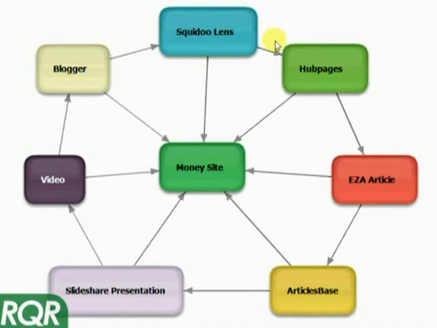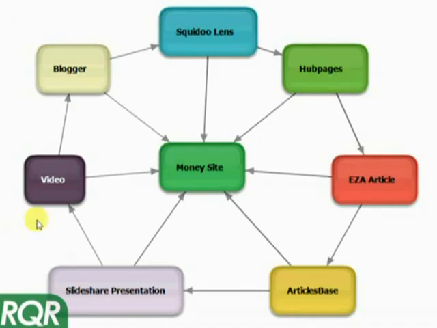Now, these sites around here are basically just Web 2.0 properties. Any place that allows you to build your own content and add links is something you can use in a link wheel. So for example, it could be a Blogger blog or a free WordPress.com blog, a Squidoo Lens, a HubPages page, articles in different article directories, SlideShare presentations. You can upload an ebook to Scribd, you can upload videos to tons of different video sharing sites. Anywhere where you can somehow add your link.